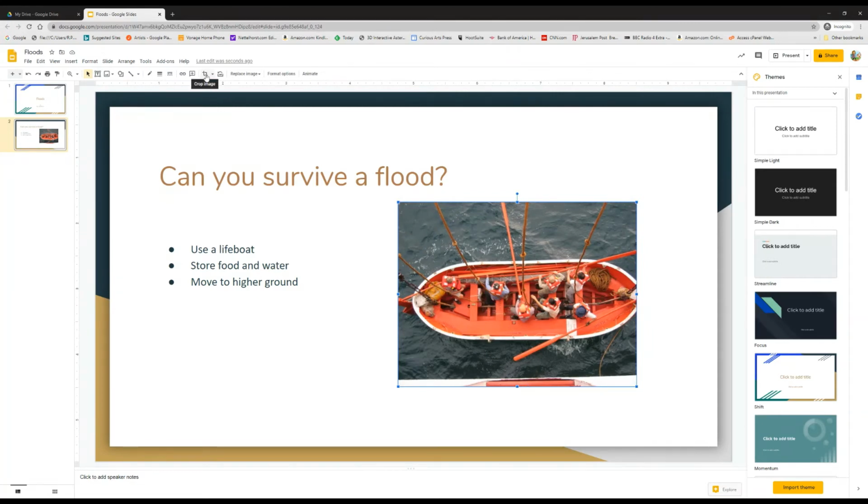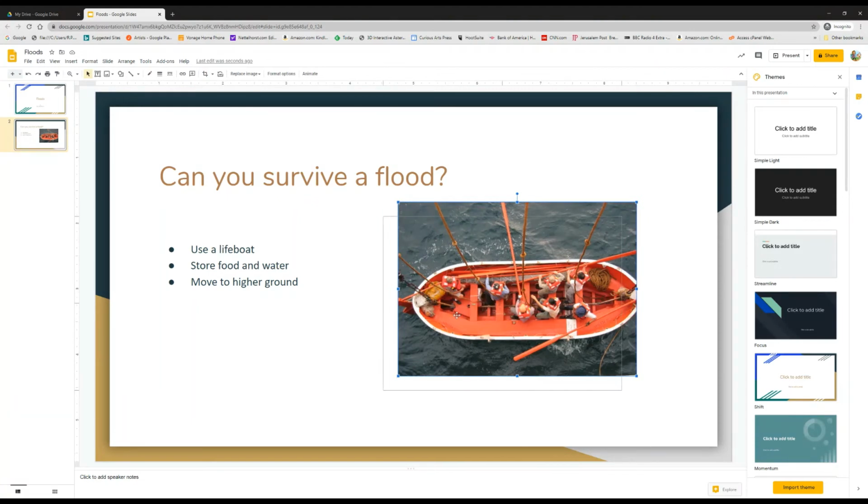You go to this little thing that looks like two corners covering over each other. And you get this black line with these black rectangles on it. That's your cropping feature. So I want to get rid of what's at the bottom. So I'm going to hover over it till I get my up down arrows. And then I'm going to push it up this way. And now it shows me exactly what I'm cutting off. When I click away from it, now it's cropped.